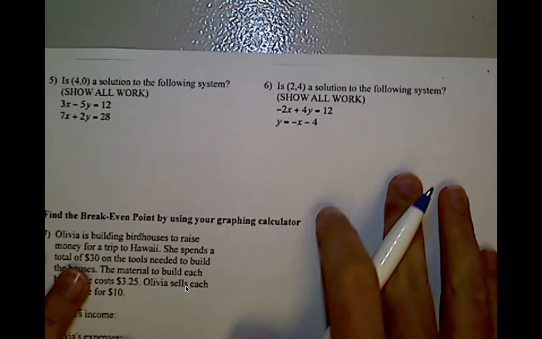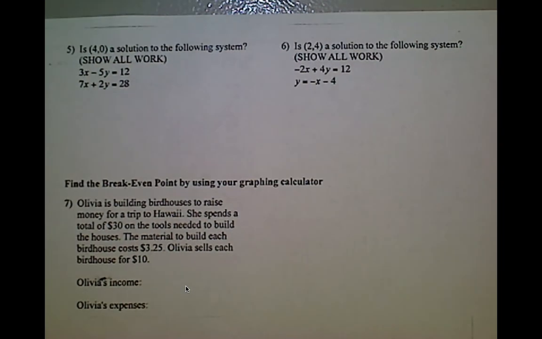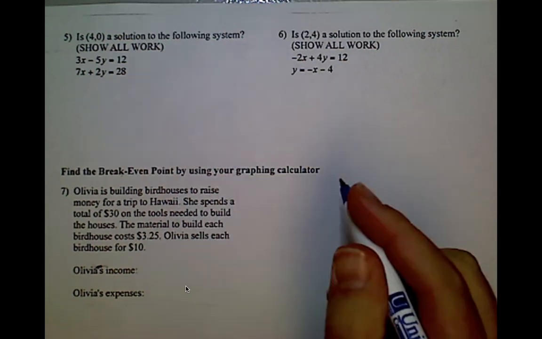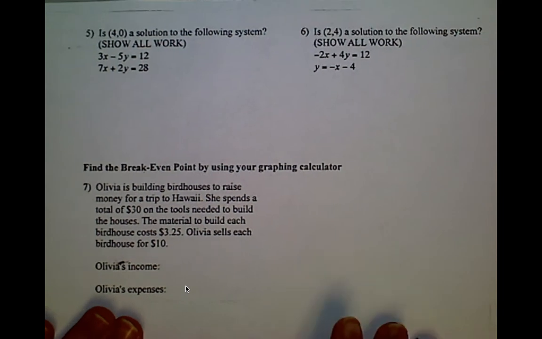Alright, tough crowd. Okay, so we're going to go on the back now. Number 5 and number 6. These are the ones like the airport. When you go to the airport, you have to check customs and go through security. If you check out both, then you're a solution. If you don't check out both, then you're not a solution. And you have to check both in order to get on the plane, okay?